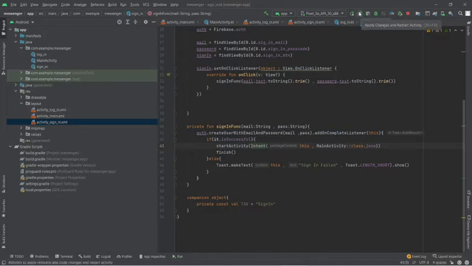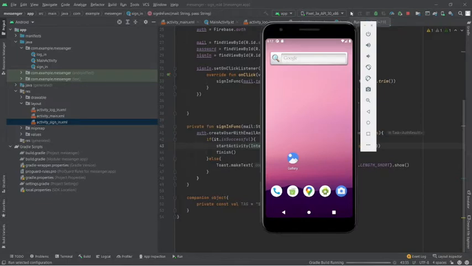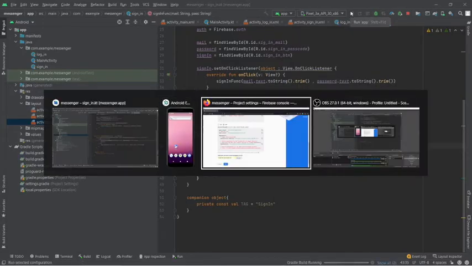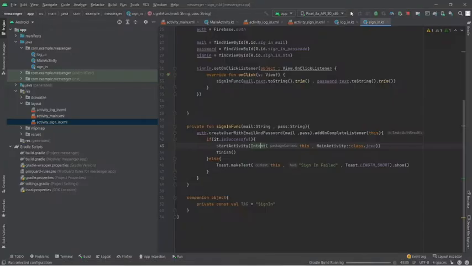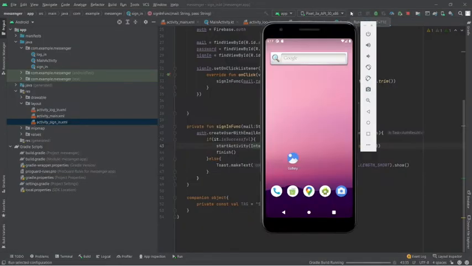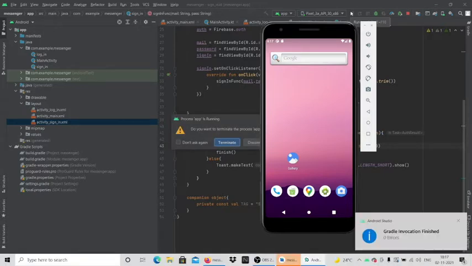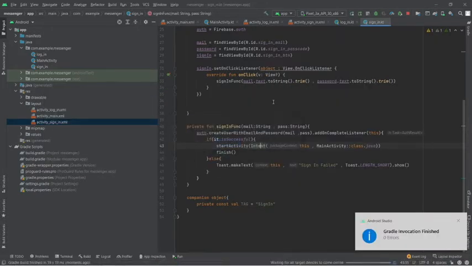Let's see. This should work. I mean, this should be with the login page or with the recording. I think we are 40 minutes in. Yes, terminate.